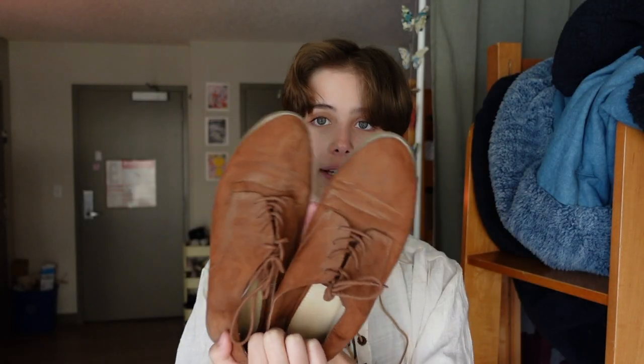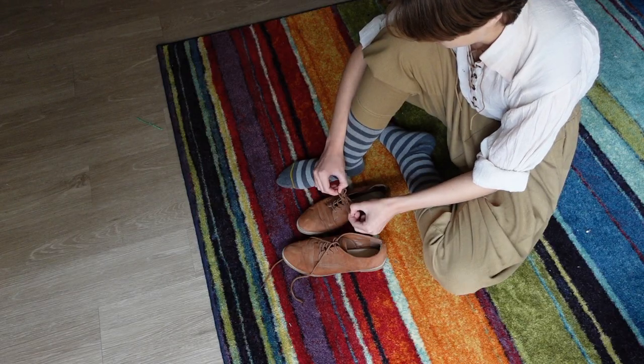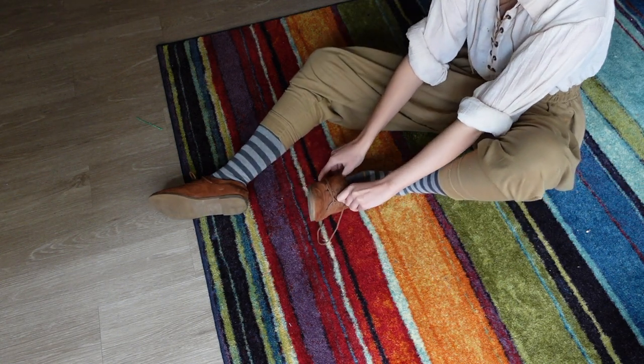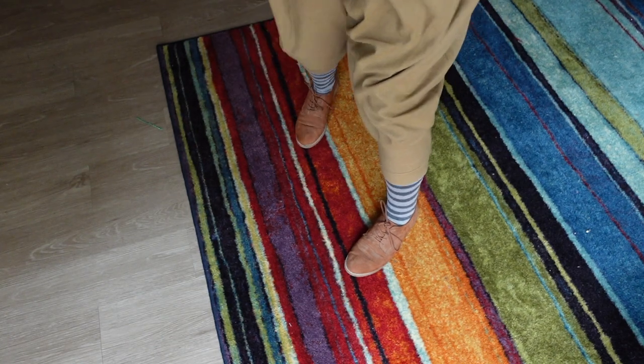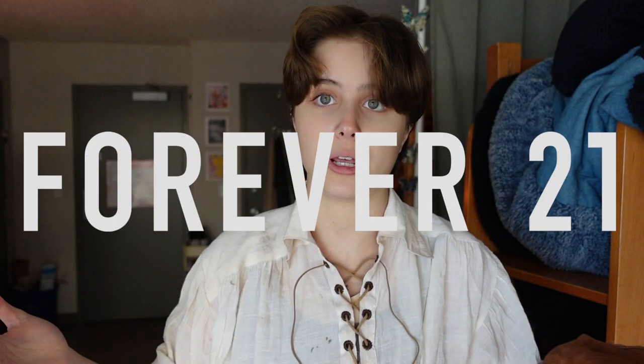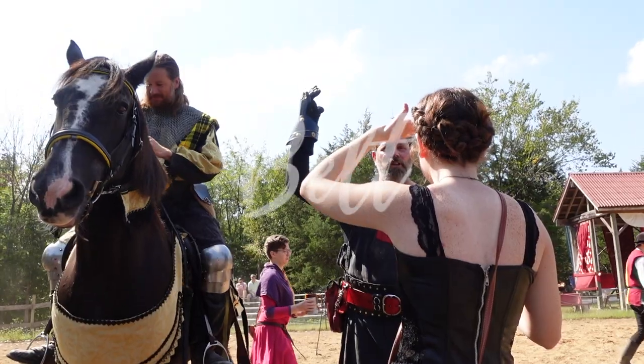The next thing I put on are my shoes. I wore these brown little lace-up shoes. These were actually a gift from a student director who directed the one act I was in my freshman year of high school. I wore these as part of my costume that used to belong to her, and then when the show was over, she was like, you can just keep them. Since these were a gift, I'm not entirely sure where you can get them or if they still make them, but the inside of the sole says Forever 21. I thought they went really well with the costume. Plus, they were really comfortable, and I am a sucker for using things that I already own, so I don't have to spend more money.